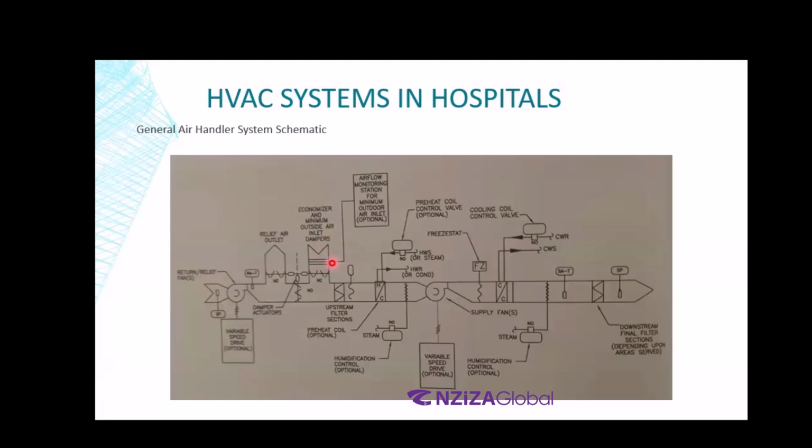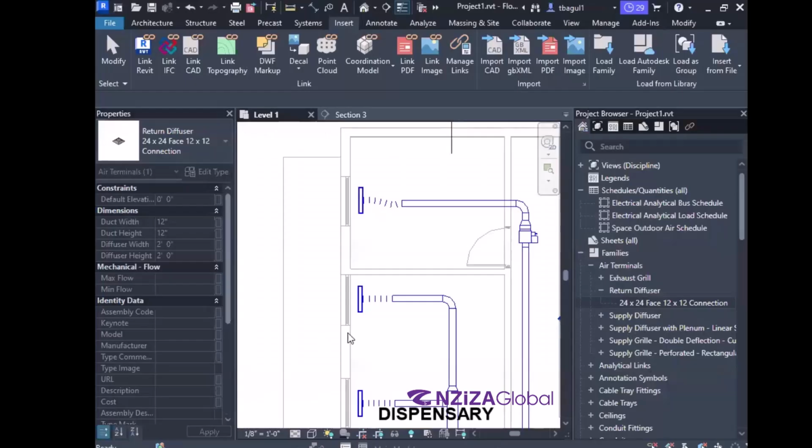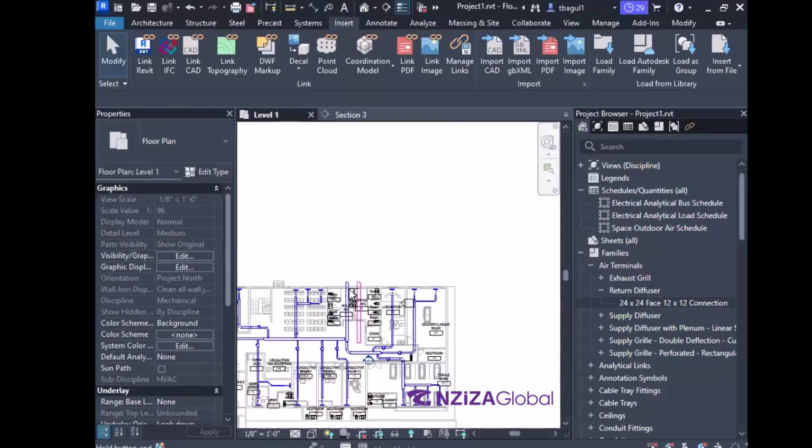At the central air handler, the duct that we see over here is this duct in Revit that we have drawn over here, right? So the outdoor air load, we are taking care of it in the air handling unit itself.